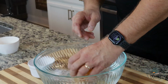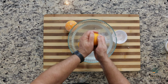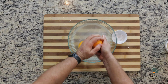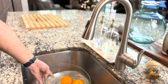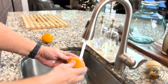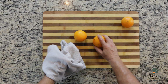Fill a bowl with warm water, wash the oranges in it, and let them sit for 5 to 10 minutes. Rinse with regular water and dry with a cloth.